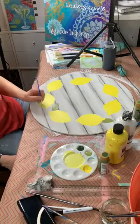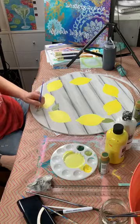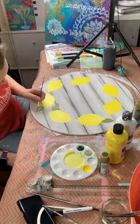Although I'm kind of not the biggest fan of those because they're super heavy, and so they're really hard to hang on a door. Now if you want to turn it into a lazy Susan, by all means, go for it. But that's a bit harder to do.